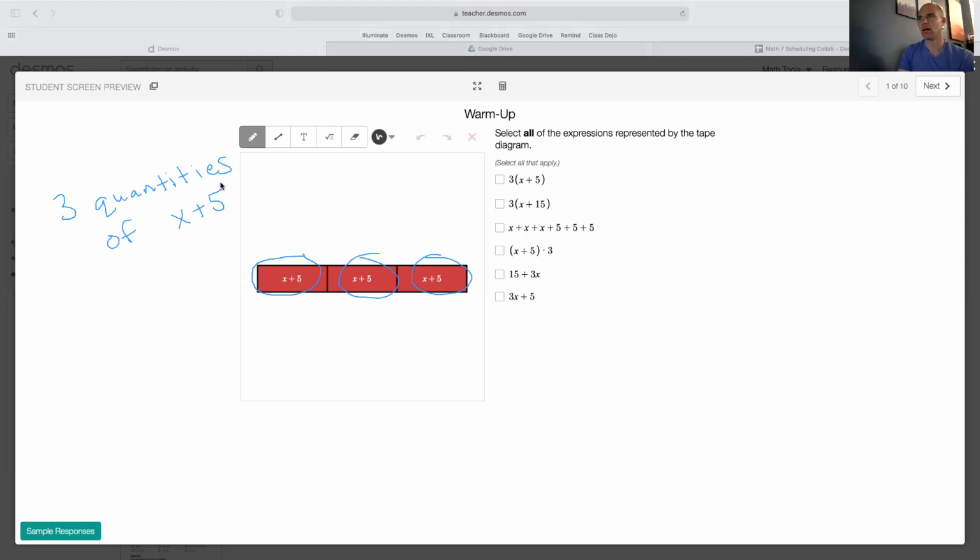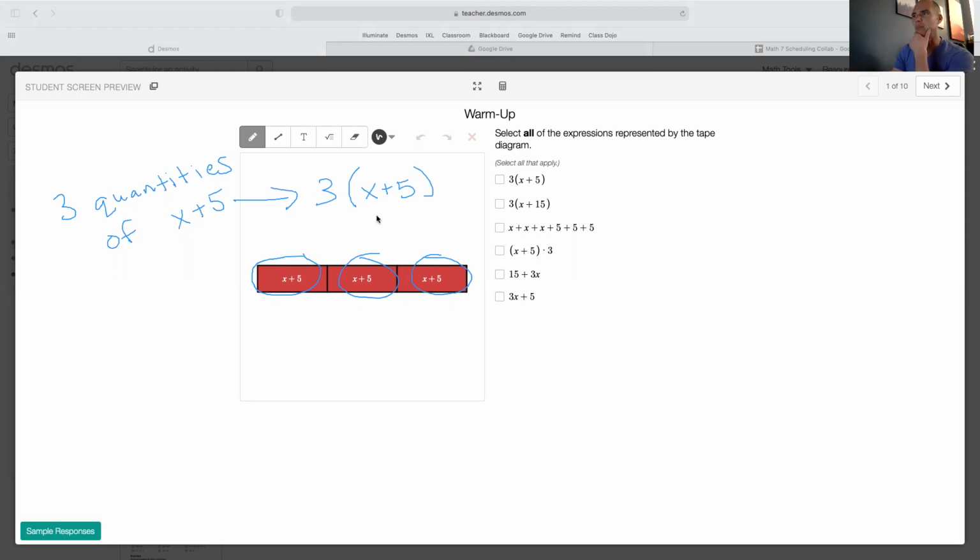And so the way you write that mathematically is you want 3 times (x plus 5), right? Anytime you have 3 of something, you just multiply it by 3 to represent that. And you would do it with parentheses. You would write 3 times not just the x and not just the 5, but both. So that's what it means when you put stuff in parentheses like this right next to a number. It means 3 times the whole thing.